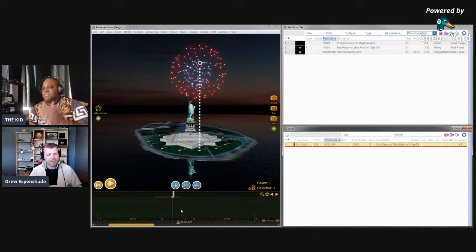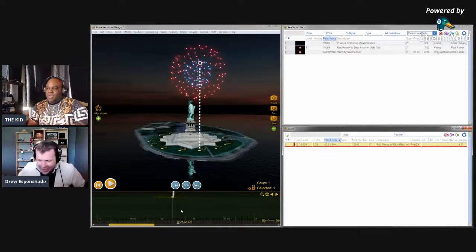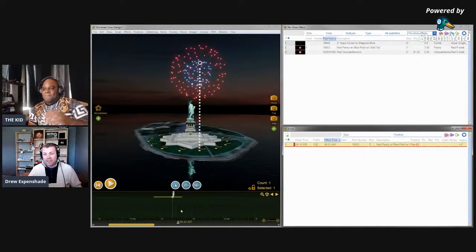I asked Drew about this. I don't think it's possible right now based upon what he was telling me, but integrating drones, the drone synchronization, the ability for fireworks. So that's really taking off, and I find it fascinating, and I think that there may be a time in the future where we look at incorporating drone show design into Finale.